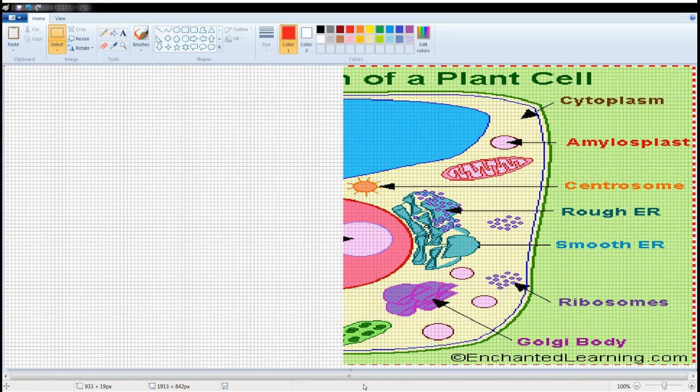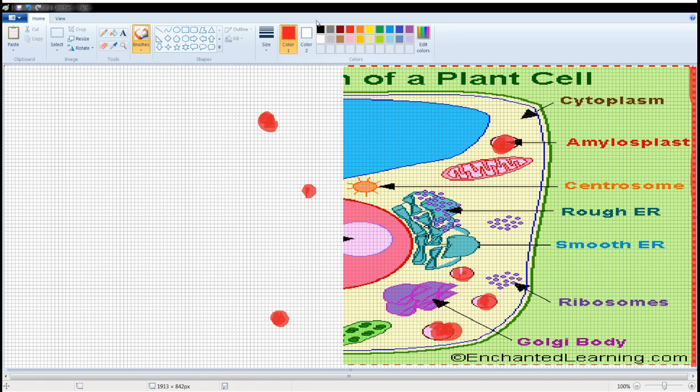Alright, so the first one is the cytoplasm. It is this little round thing. You got one here, you got one here, you got one here, you got one here. Then on the other side of the cell, you have one here, here, and here. You can't see it, but I can. I've seen this picture many times. I know what this particular cell is.